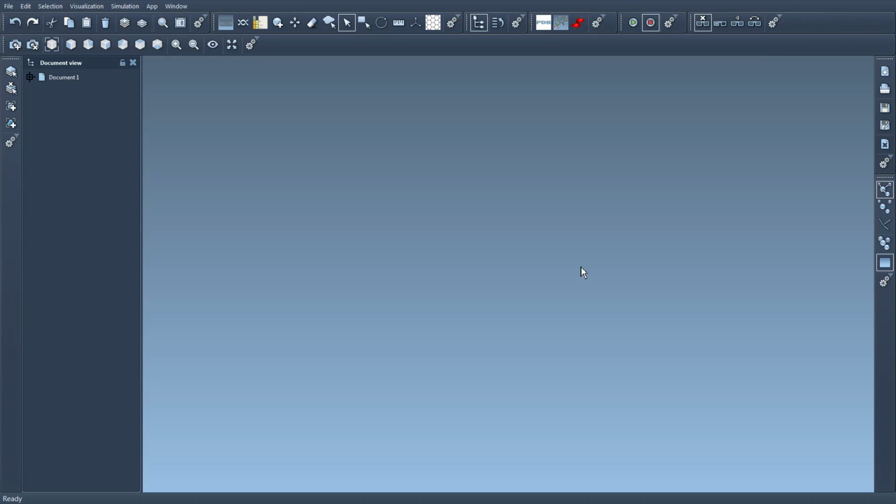Okay, in this video I would like to tell you about apps, another important concept in SAMSON. Apps are generic tools that can be used to perform many different tasks. They appear in two different places in the SAMSON interface, either here in the app menu or here in the app toolbar.